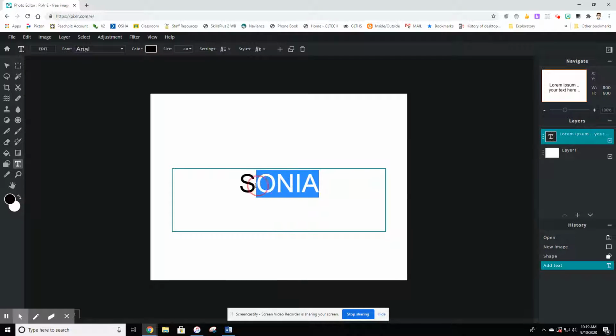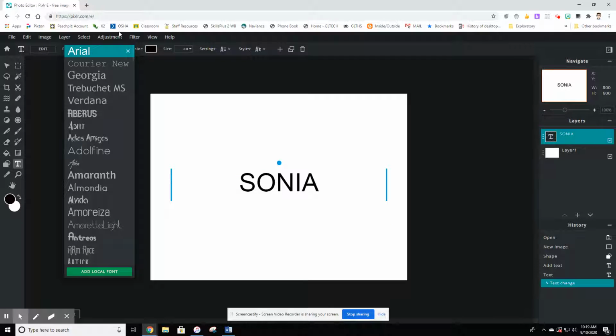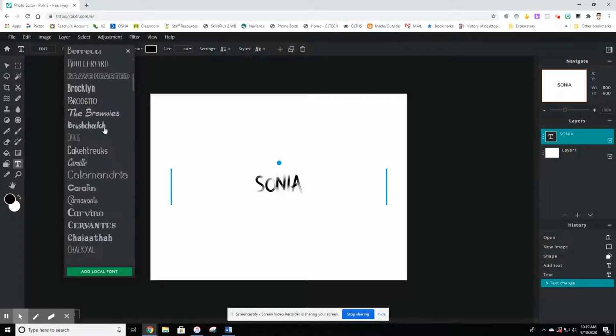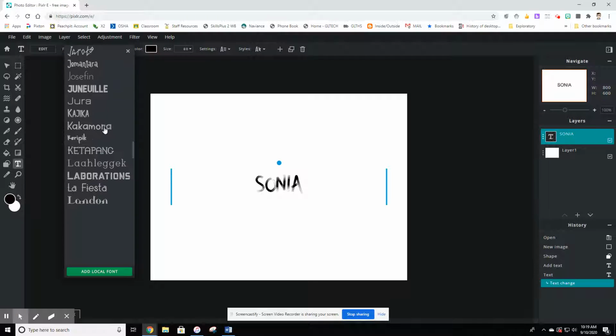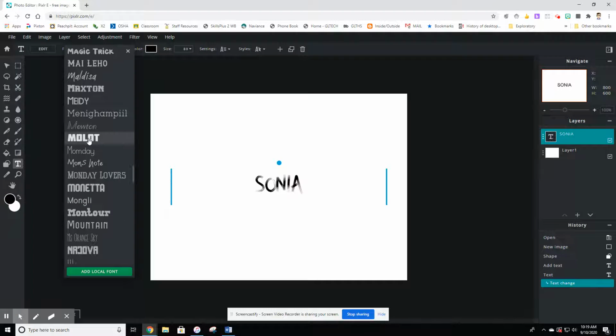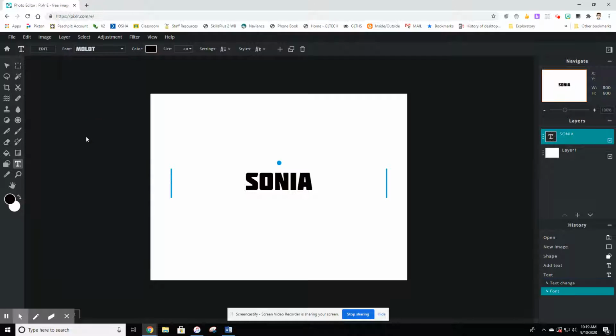Now, I don't want to use this font, so I'm just going to drag my mouse over my name and highlight it. And I'm going to go up here to the very top, and you can see it says Arial. That's the default font. Well, the font I want to use for this is, let me scroll down, Malo, just because it's a very thick font. So I'd like you to scroll down and use Malo. You will have a chance later to do your own one and pick your own font and all kinds of things. But for this one, let's go ahead and pick Malo.